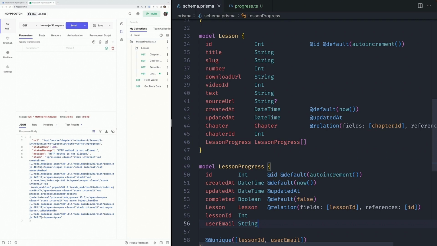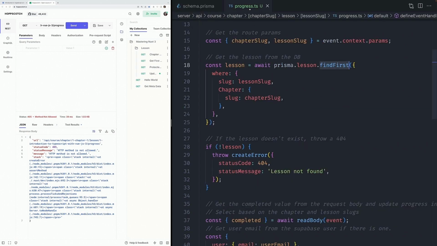And in fact, the logic in our application assumes that they are unique. So in fact, we could put this in here. We just haven't done that yet. And so when we go back to our code here, we have to do a find first on here, and we could not do an upsert because Prisma does not know that this lesson object is guaranteed to be unique.